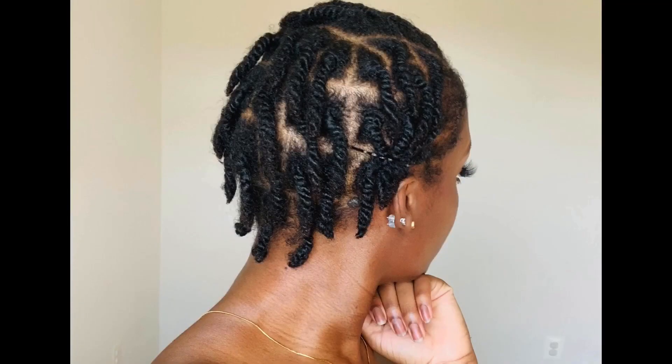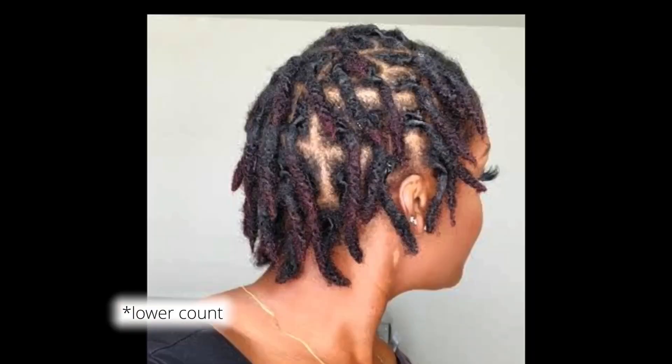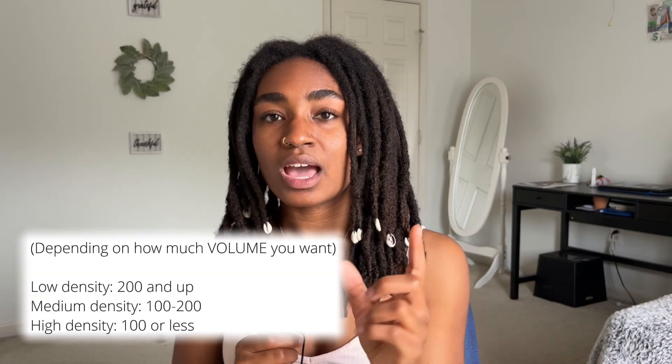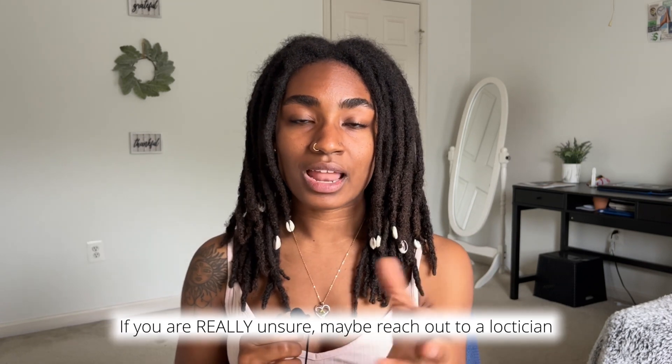I also want to give the example of Soday Locks here on YouTube. She started her locks with 52 locks and is an example of a locker doing fairly well — her locks have been growing beautifully. Even though she has low density hair, she got a higher lock count than mine, so her locks look less voluminous, but she is not experiencing breakage. You just have to know your hair better, and that will yield a better result. I can't think of exact numbers off the top of my head, but I can put some estimates on screen for lock counts you can start with.